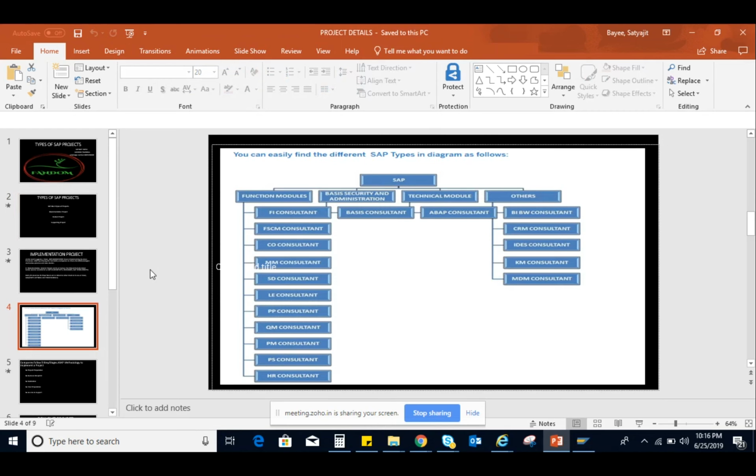So you analyze, from your point of view, what might be the issue. Then you get to know that, as in our demo, if we create one GL account and do not map it with the company code, then that company code will not allow posting any document, right? So that might be the problem. As a functional consultant, we have to map that GL account to that company code in the development system. Then we move that change to the quality system through transport management.